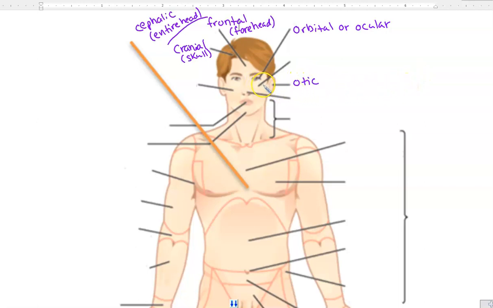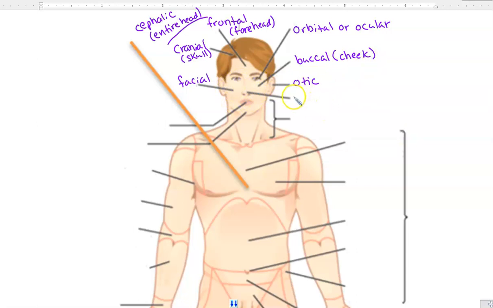I've skipped this because we've got a few things pointing at the face, so to make sure you know what we're pointing at here. This one we're going to say is pointing at the cheek, and the cheek is known as the buccal region, and that is your cheek. Over here, it looks like you're also pointing at your cheek, but I'm talking about your entire face here, and I wouldn't put the word face in parentheses for this one just because it would give this one away. This is known as your facial region. So if it doesn't say cheek, then I'm talking about the entire face area there.